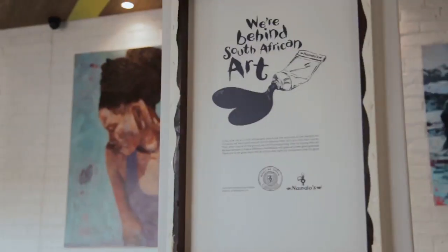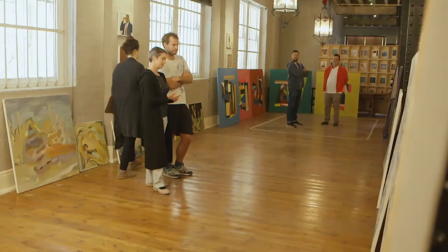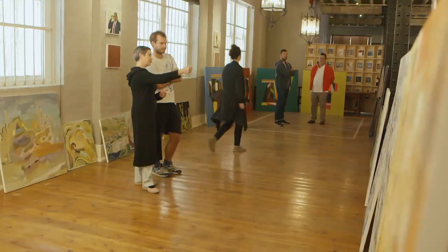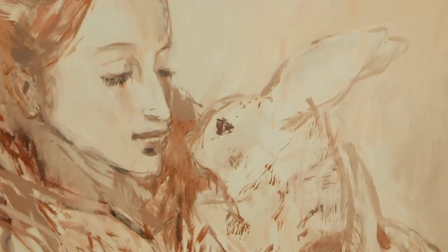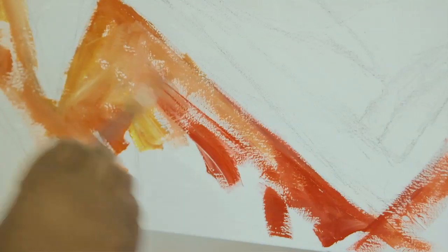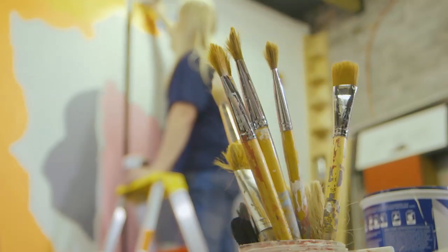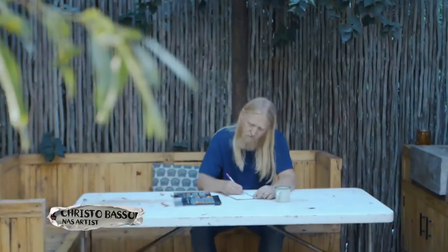The Nando's Artists Society is one of my favorite programs because it's really about nurturing creative talent. We invite 20 mid-career artists to submit canvases of a set size for a set price once a month, and at Yellowwood's at Union House the curator gives a crit to every single piece that's handed in. This gives artists the opportunity to really explore and push boundaries with new works, knowing they're going to be earning a decent living as well as focusing on a full-time artist career.